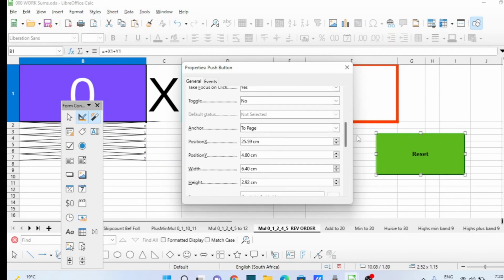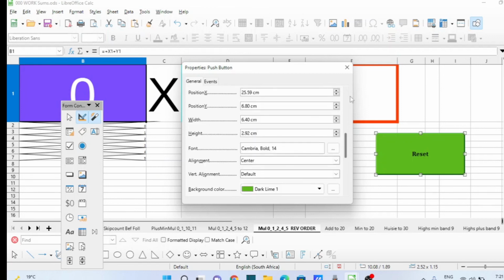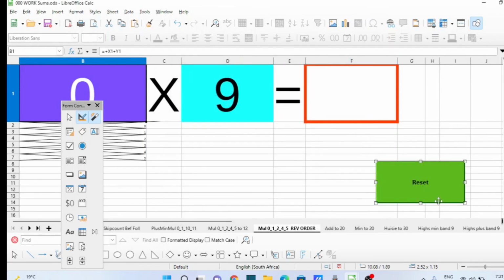Here is position X. I just want to make it extreme so that you can see here. Position X is 15, and position Y is, she's totally disappeared now. So make it again, 25, and this is a 6. You see that it came back, make it 6. And then close it. You see it moved there.